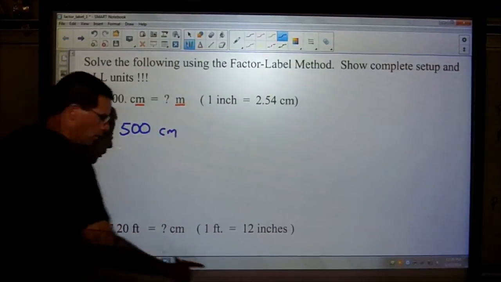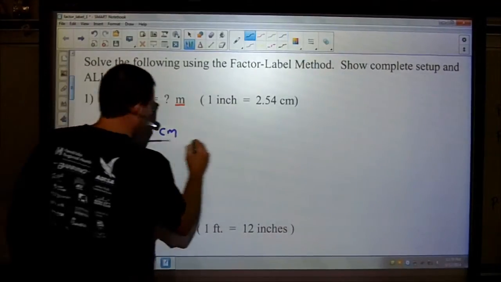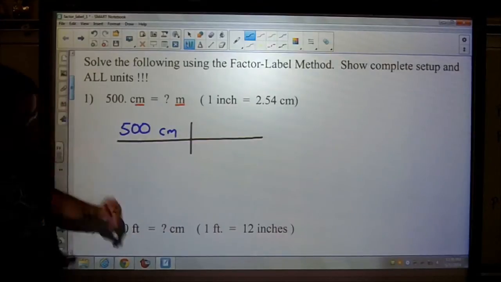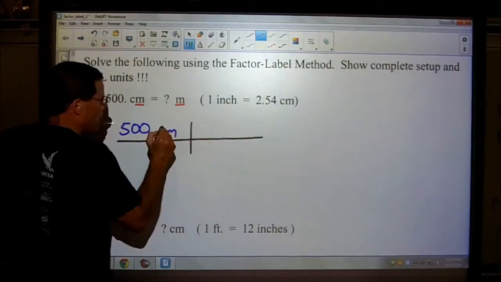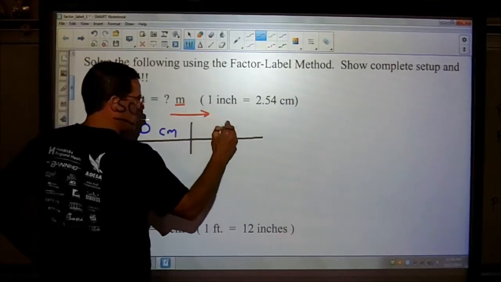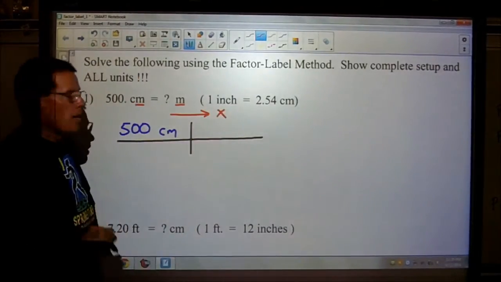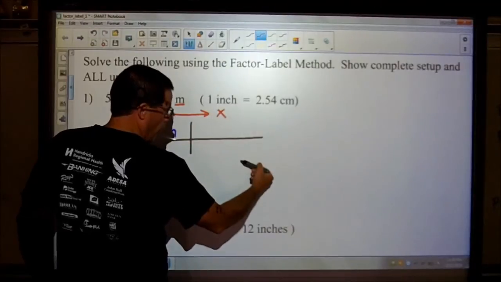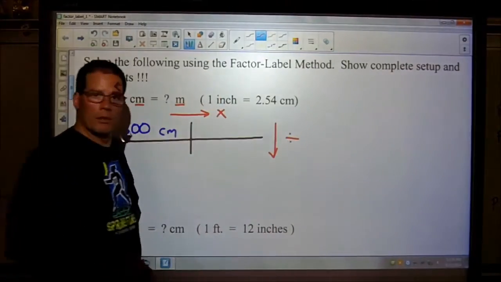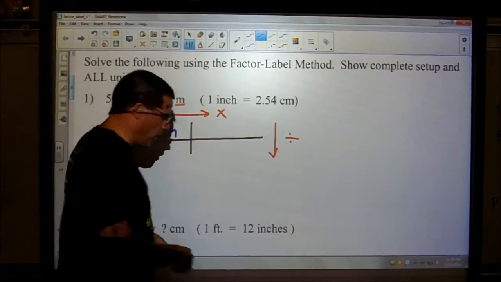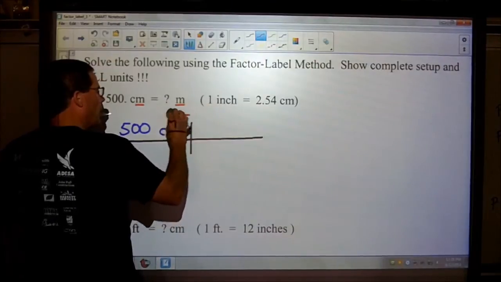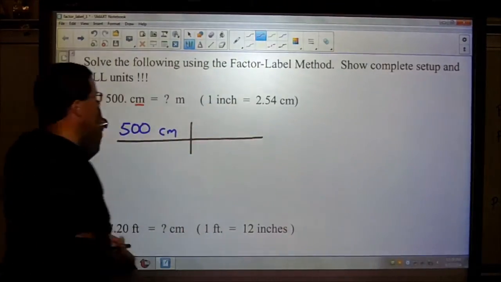Now, what I'm going to draw is called a factor labeling. Oh, I don't know what that is, to be honest. But whatever it is, if I move from this box or this area to this area, in other words, moving in that direction, I'm multiplying. If I move from this area vertically down, like this, then that means that I am dividing, okay? So that's what I'm doing, instead of writing out the times and the divided bys and all that jazz. So that's what I'm representing there.